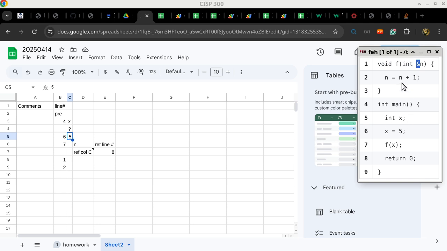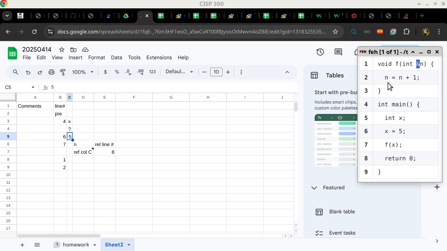So this n is telling me to go to column C, which has a value of 5. 5 plus 1 is 6. So now I have resolved the right-hand side of the assignment.